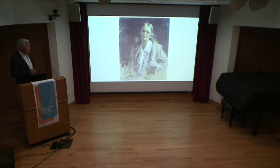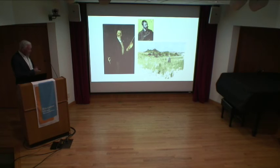He was kind of a show-off, Chase. You can tell it from Sargent's portrait of him. Here he is, even from his own portrait. He was quite a dandy, and painted in white tie and tails, and never dropped paint on himself. But he also was a spectacular painter of landscapes too. And the same speed of execution is seen in his sketches here of places like Shinnecock in Long Island. That's in Hartford. Very nice picture.